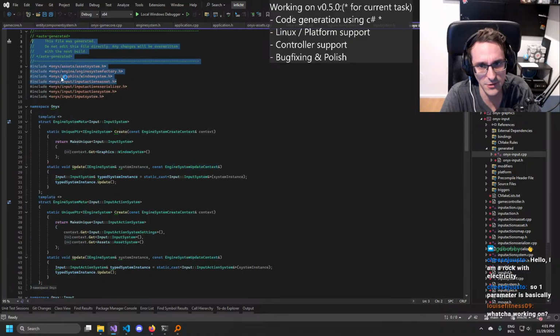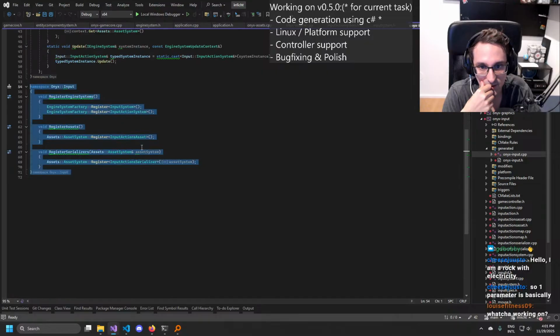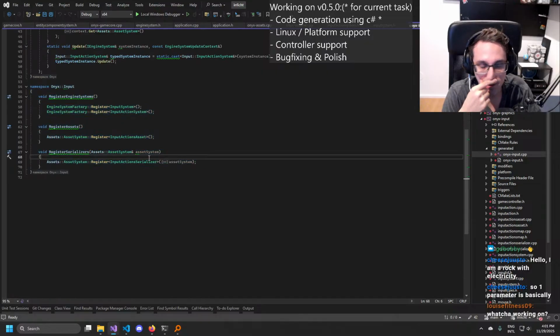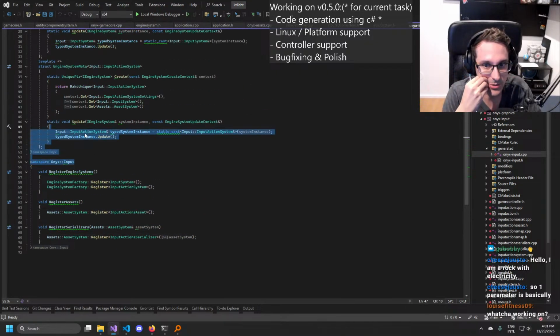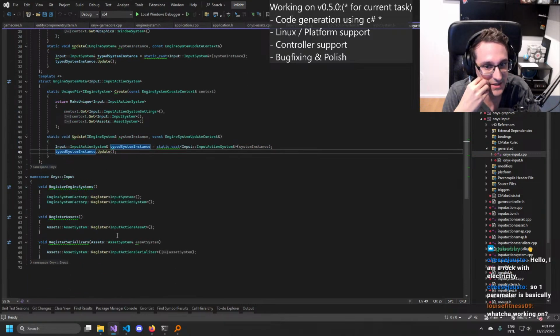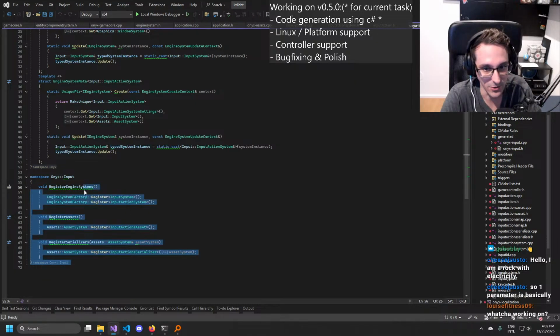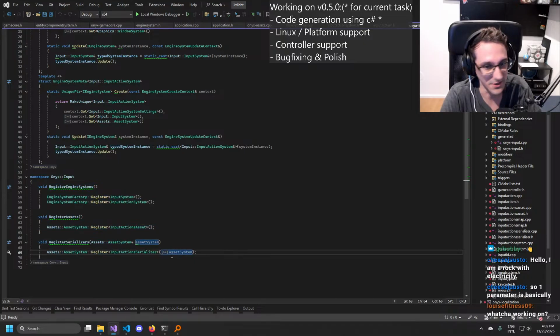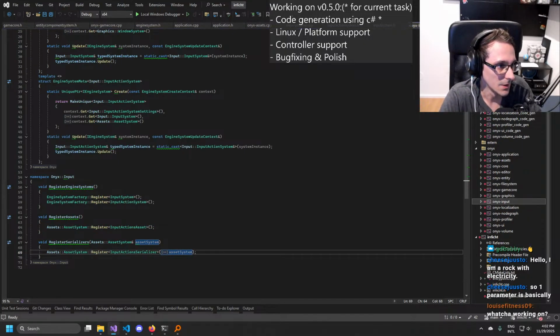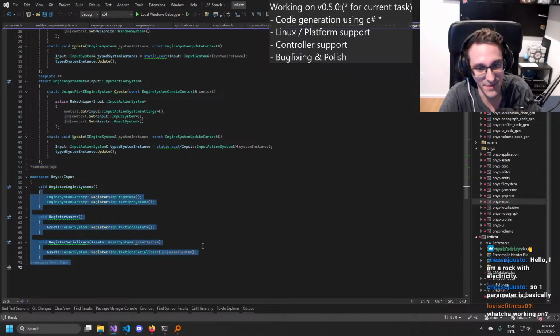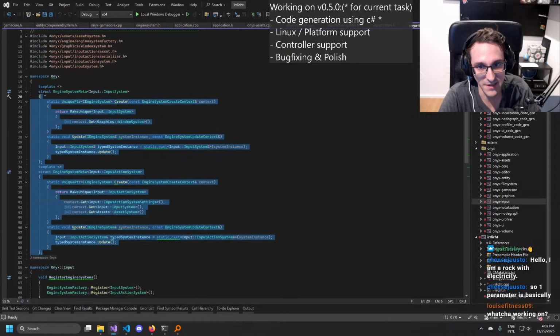So this is an auto-generated file with a C# thing, and it generates this code automatically for us, so that we don't need to write this boilerplate code, which is basically just telling the engine, hey, we have this system in this engine module. So in the input module we have those systems, those assets, and how you serialize those assets. Before I had to write that boilerplate by hand, or there was some template magic.